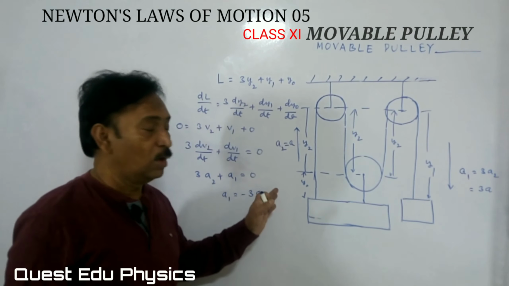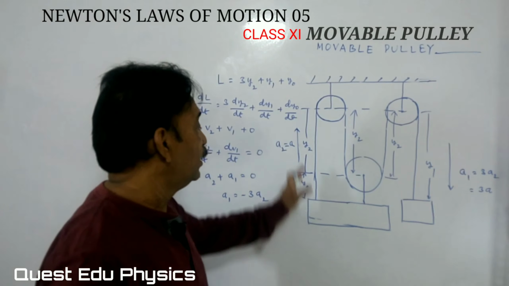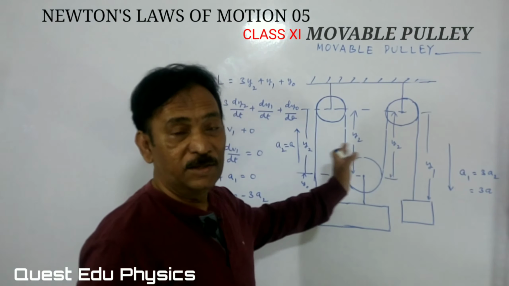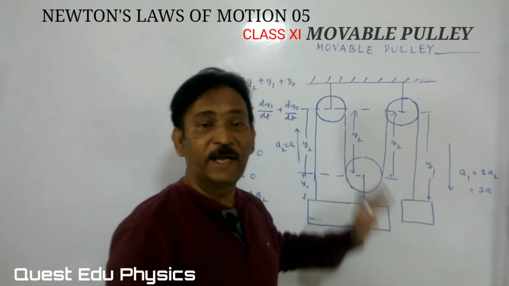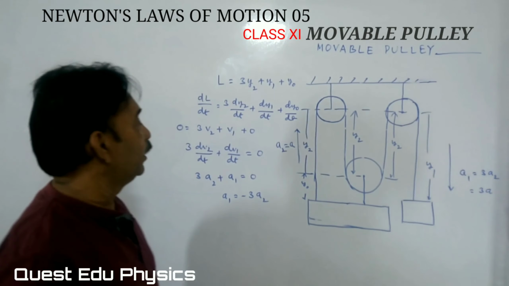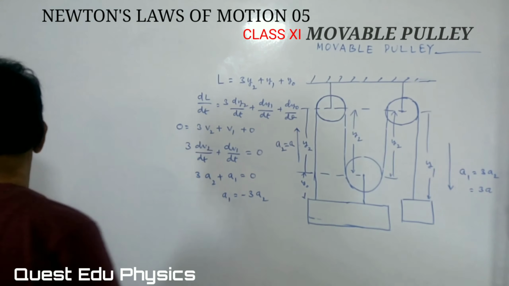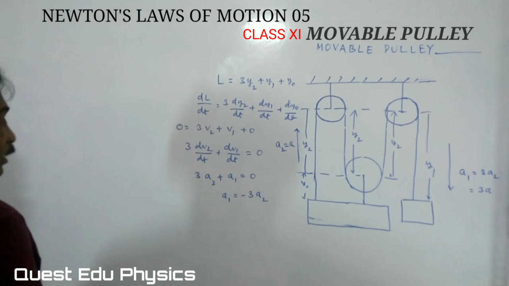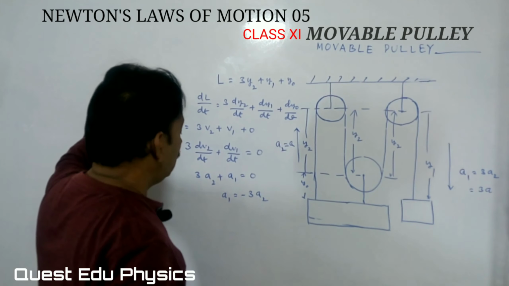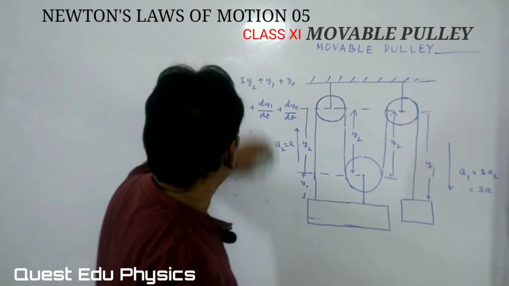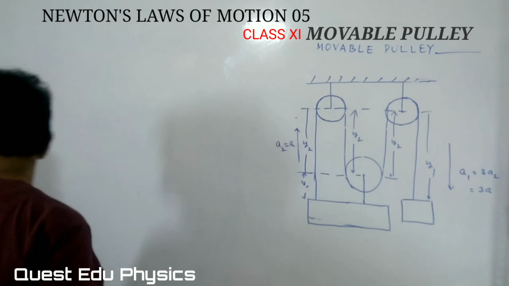In this way we can register the accelerations. If you start doing the problem, you can understand how the acceleration can be calculated by counting the number of strings which are attached. Practice makes you perfect in this. We got the acceleration. Then we have to find out the tension as well as the acceleration of the system. Now we are using the free body diagrams.